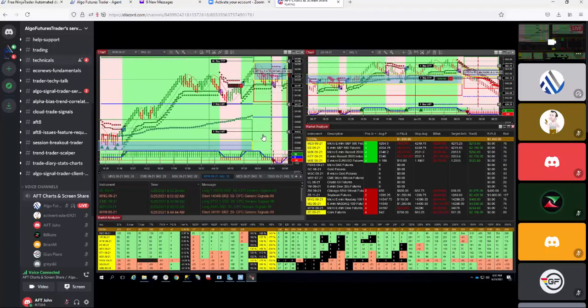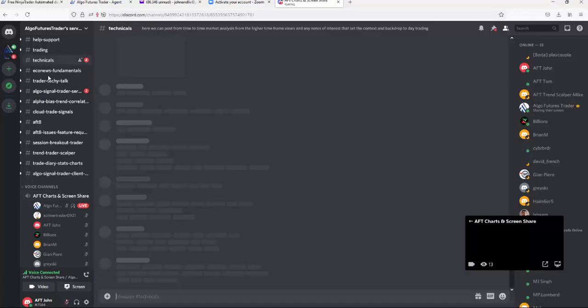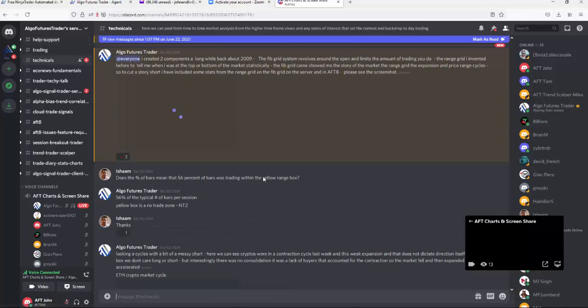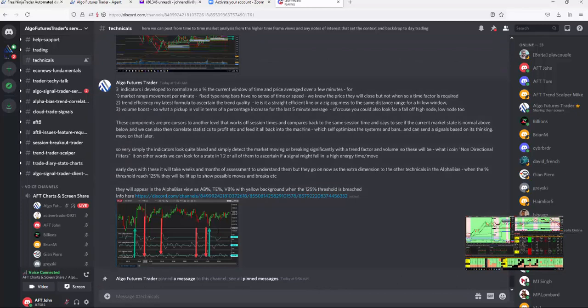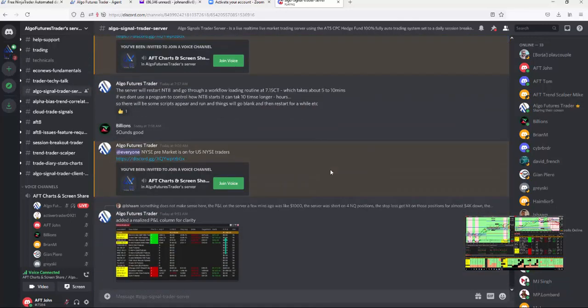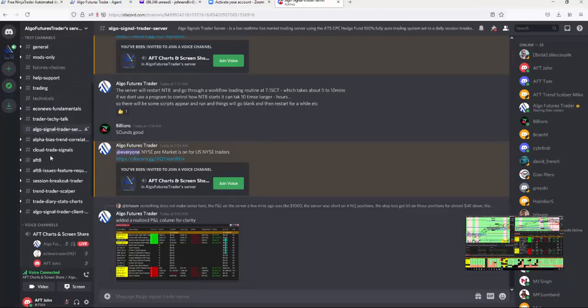Some of the different categories here under technicals, all this stuff is just constantly updated, so you can see what he's seeing. It's just some of the other content here. Again, we're keeping stats, so you can get the stats here as well.